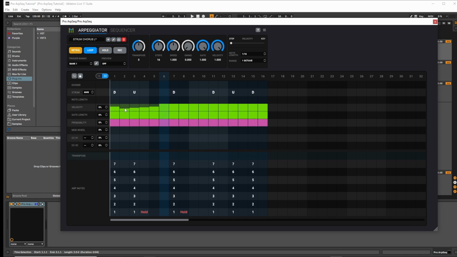But for the time being, the velocity randomization feature is a single parameter, which here, if I set it to 30%, will reduce the velocity by up to 30%. So if I now play this, you'll be able to hear some variation in velocity. Put it back to 0.